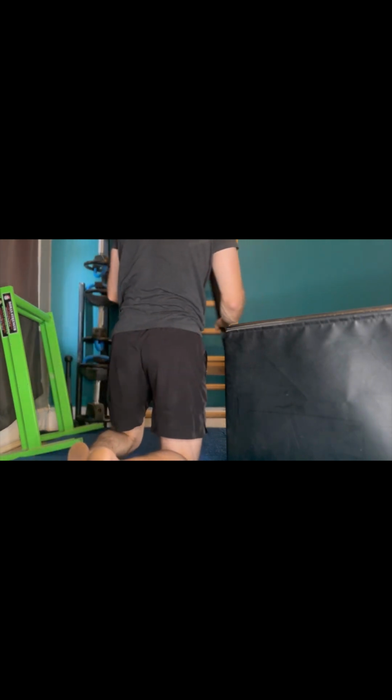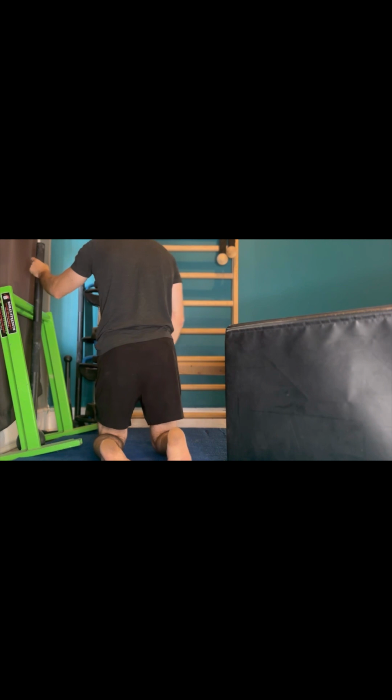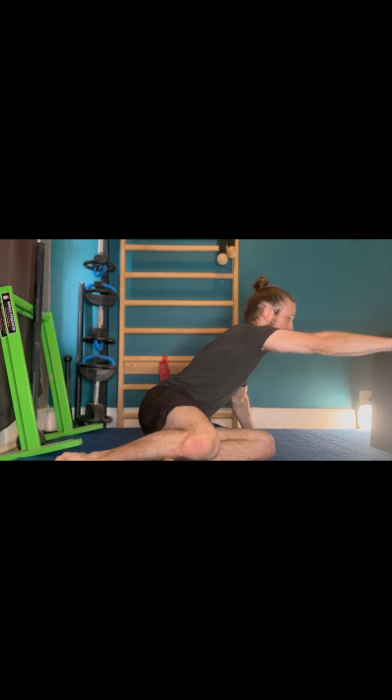Alright, so now we got the external rotators. Flip it around. We're going to get the internal rotators. So, set up for this one. We're going to come into this bear sit position. We're going to take this right arm. We're going to make sure that we take our chest, we breathe back just a little bit.